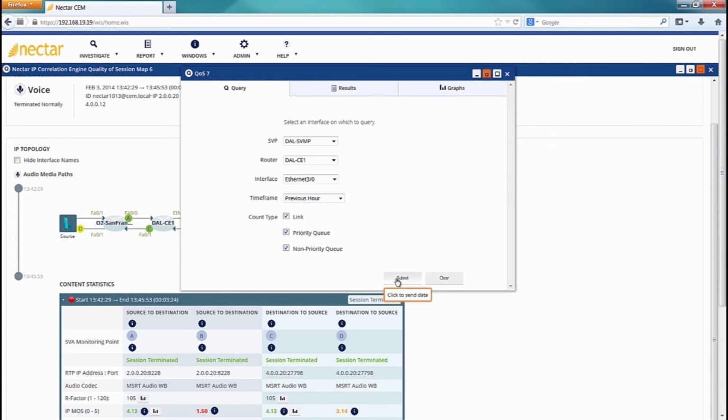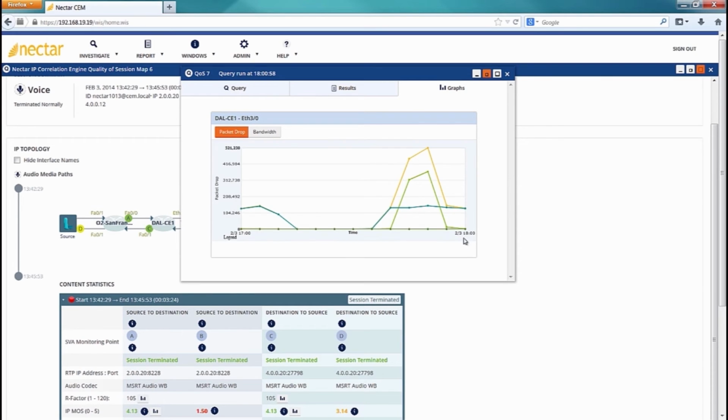If we hover over the legend, we can see which apps are set in the priority queue versus non-priority. On this interface, critical data, video conferencing, Lync, and voice are set in the priority queue. Lync is the light green line on this graph. By hovering over any point, we can begin to see how many packets Lync was dropping at a peak on that particular interface. We can see here that at a peak, we were dropping over 368,000 packets overall on Lync during that particular time. That would give us some indication there was a QoS misconfiguration or usage of the application has grown, and we have not made adjustments to the router to accommodate that.